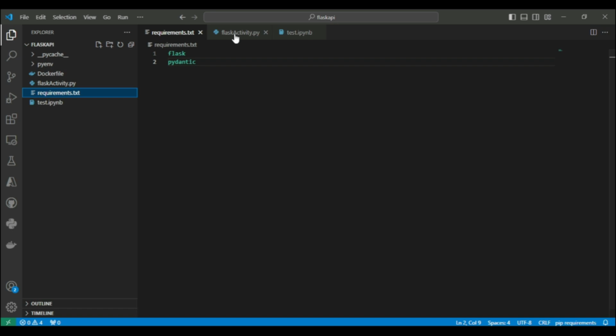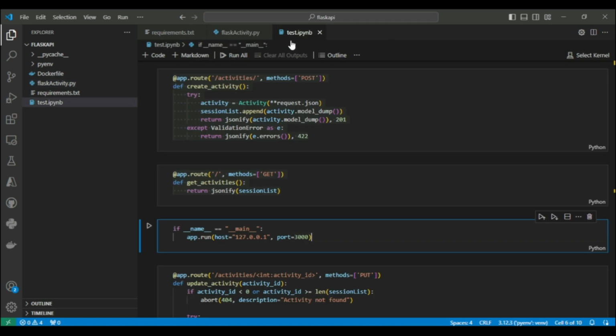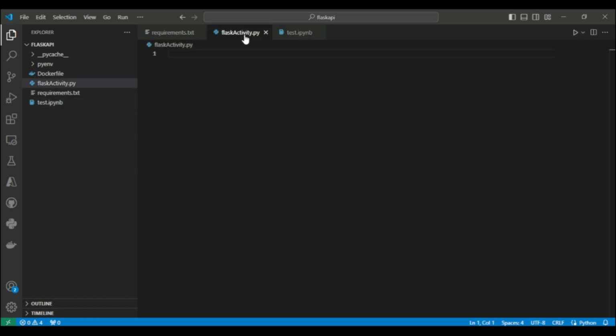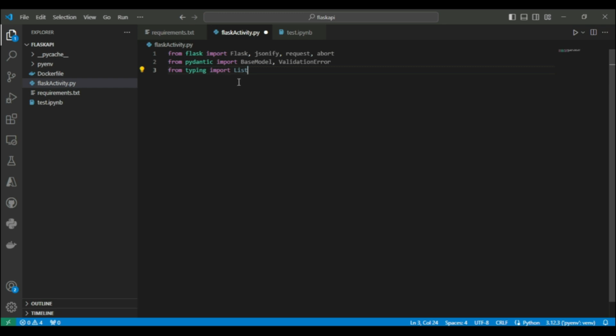So let's come to this point. As I already mentioned, I'll be copy and pasting from the test.py, which I have already created to save time, because if the video is lengthy, you won't be able to cover it in a shorter time. So let's start with that. I'll start with the basic libraries which are required for that. So here, if you can see, three libraries have been imported.